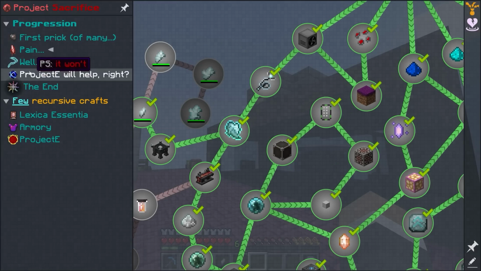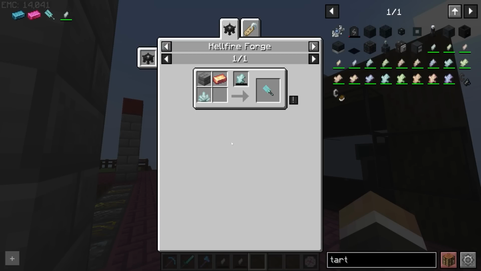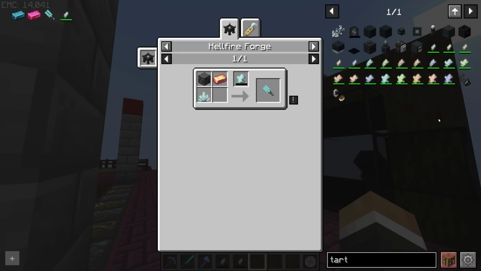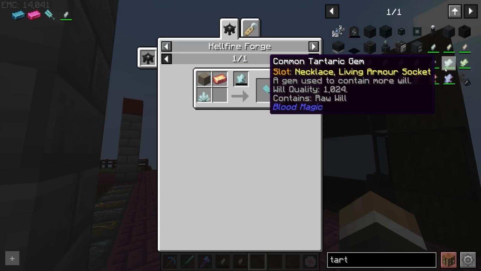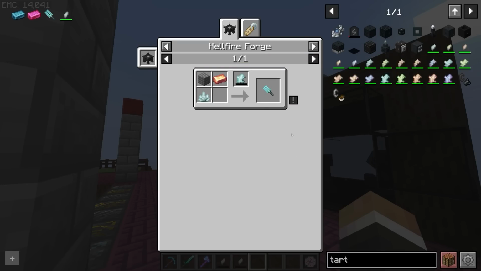And the reason we need the greater is that, again, if we go back to this recipe right here for the resonator, you'll see that whilst the recipe only uses 100 will, you have to have at least 1,200 will to start the craft. And there's only one Tartaric gem that can hold over 1,200 will, and that's the greater Tartaric gem. The common just can't hold enough will to make it happen. And so we need to get ourselves a greater Tartaric gem, and then we need to fill that greater Tartaric gem with 1,200 will to then spend 100 of that will making the crystal resonator.